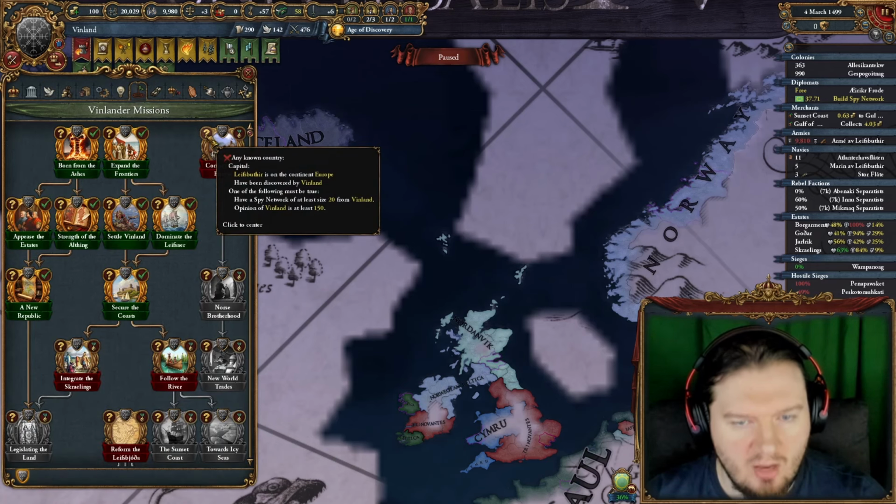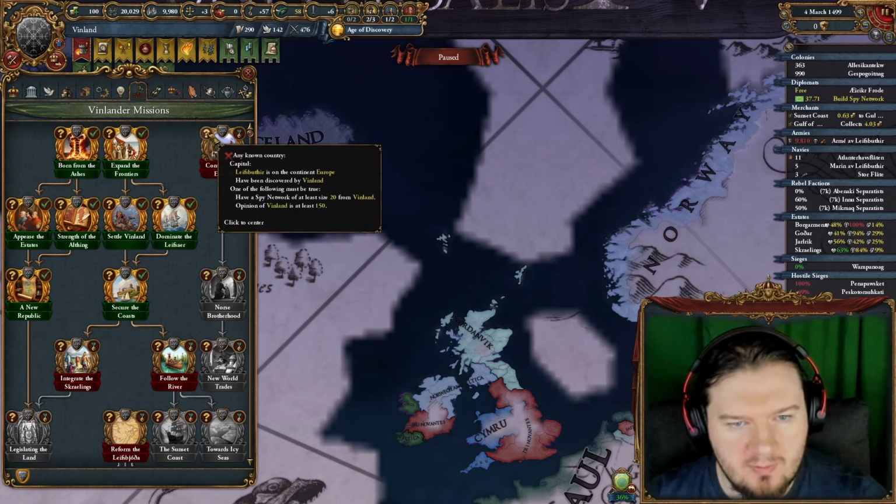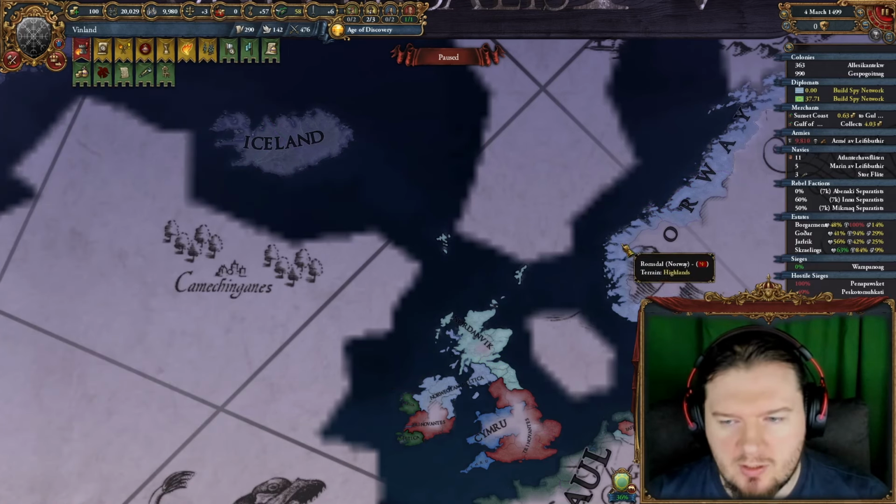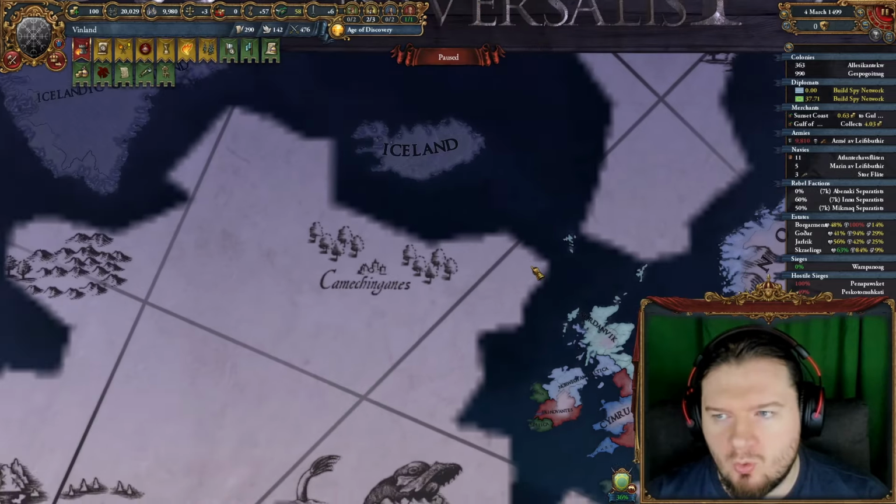They need to have discovered me, though. And right now they have not discovered me. Any known country has been... Yeah. Oh. Has been discovered by Vinland. Well, I've discovered a bunch of them. Maybe I just need to have the spy network. Let's try just the spy network. If it doesn't work, I'll try and improve relations with Norway, potentially.